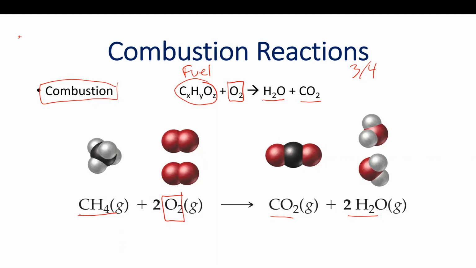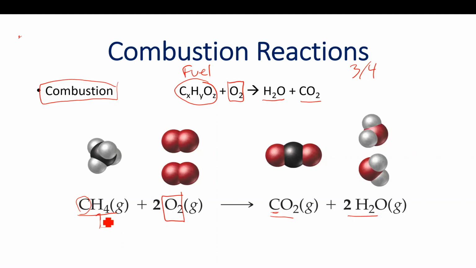And if we were to double check, and this is good review for balancing chemical reactions that we discussed, this is a balanced chemical equation. So let's just do the review, right? First we would do metals. There are no metals, so we skip to nonmetals. We see on the reactant side there's one carbon, and we have a carbon in CO2 on the product side, so we leave that alone. So I would save hydrogen and oxygen for last. Seeing that I have oxygen as a diatomic, that will be last.